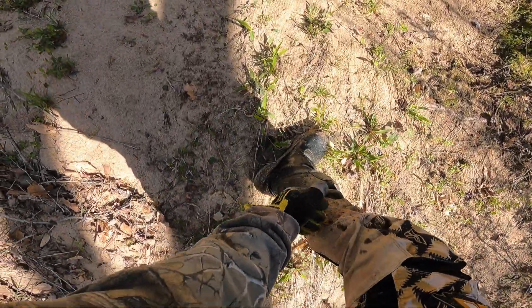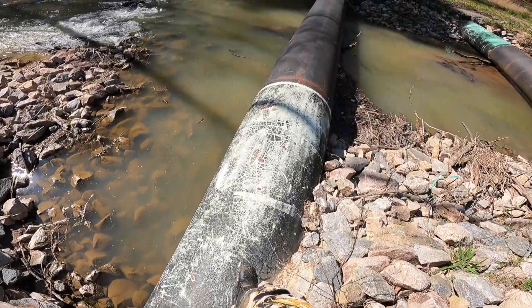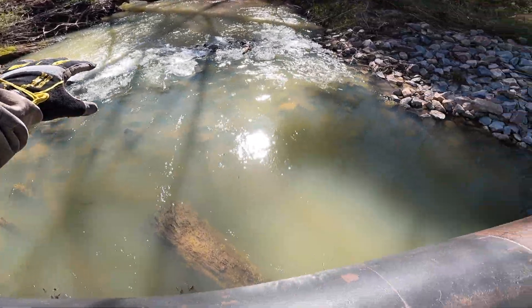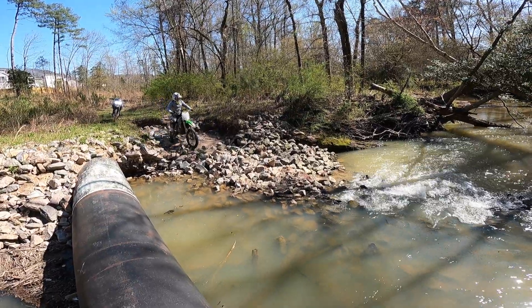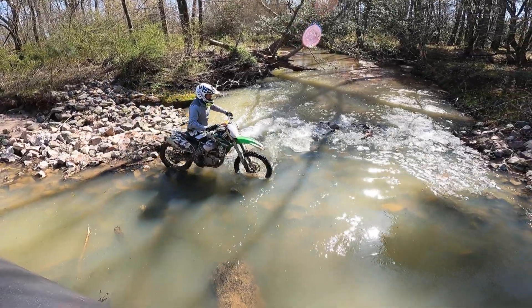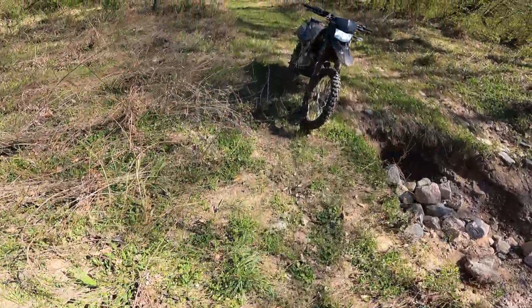I love these boots, man. They're like a little shorter profile than the regular all-the-way-up-the-calf boots. I did a little video on them — they're the Alpinestars Belize Drystar. They're perfect. I'm gonna get on this pipe and get a good little video of this. It gets real deep right here and these rocks are all stacked up in this section — that's where we cross. Over here, maybe in the summer I'll check how deep it is, but it's probably about three feet deep. All right, here he goes.